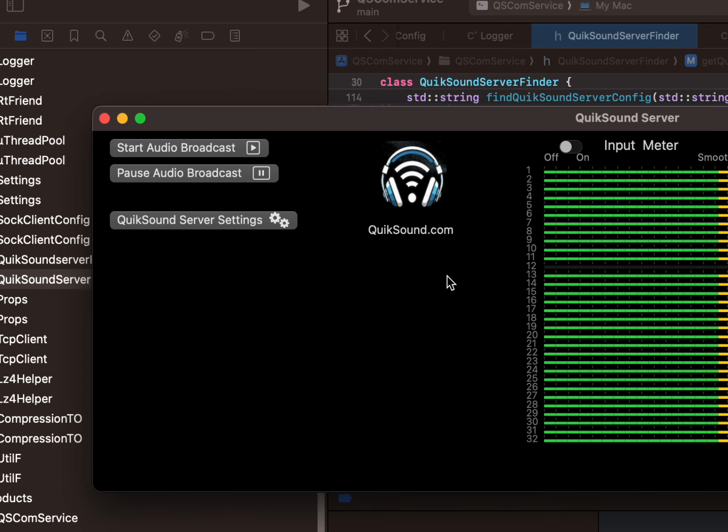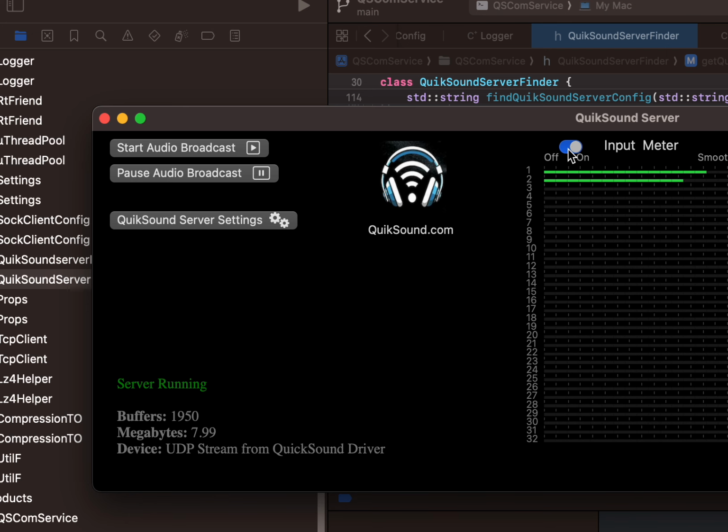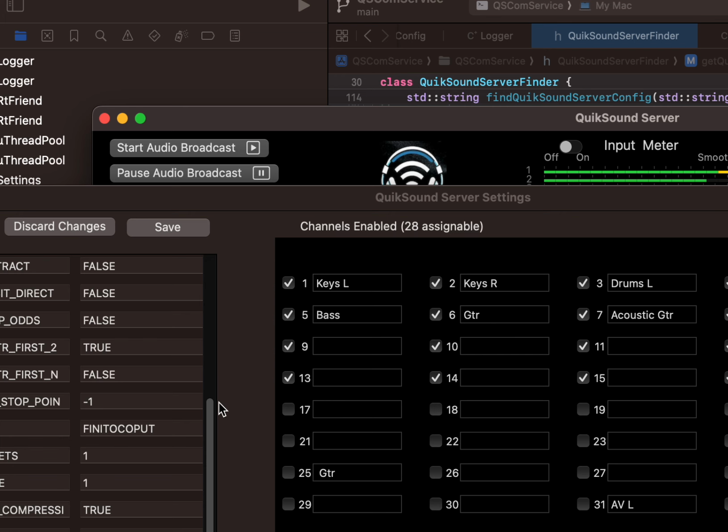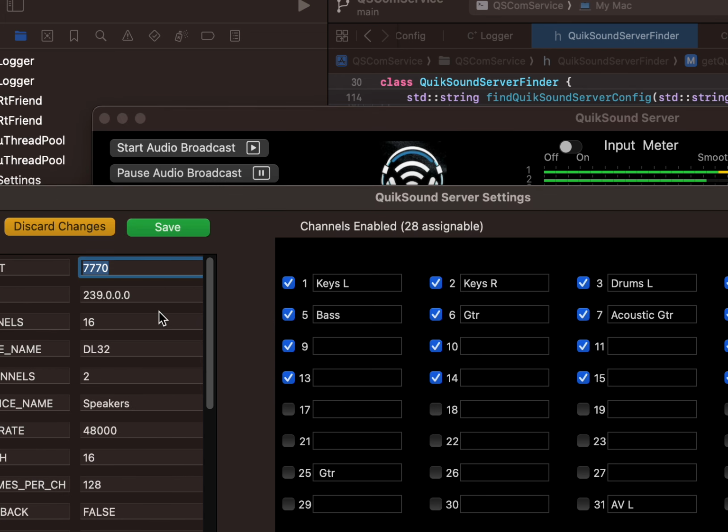Okay, so restarting the server. Now we've got more data coming through. If I look at the meters, well, I've only got audio coming through a couple channels, but we should be transmitting. Let me see if it's saved my settings. We've got 16 channels here.